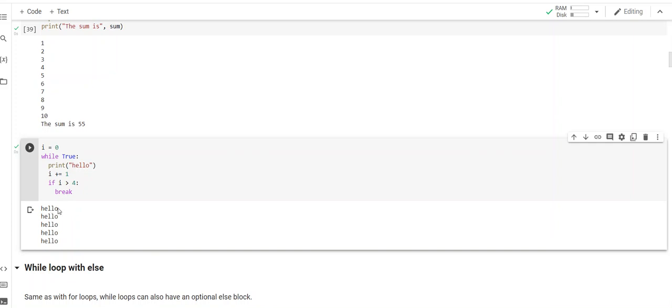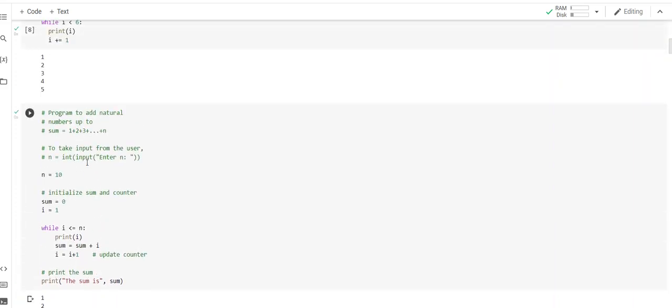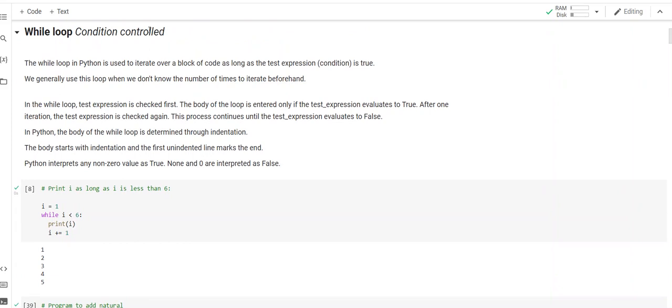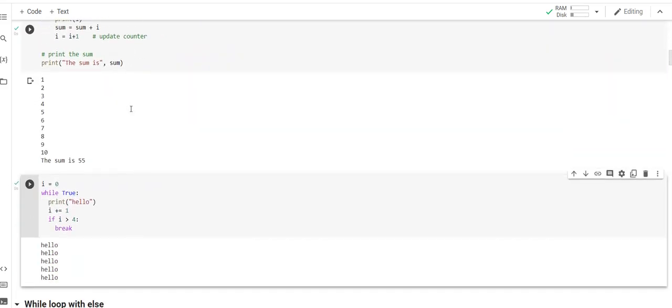So here's run 0, 1, 2, 3, 4. That fifth time through, when it turned into 5, that condition was met and we broke. So look at this. What do we call the while loop? Condition controlled. What's the condition?